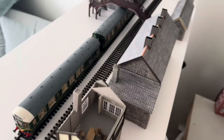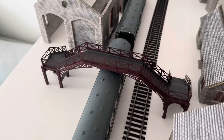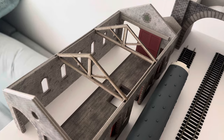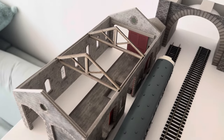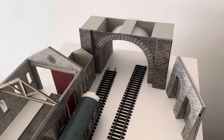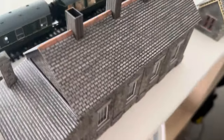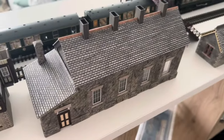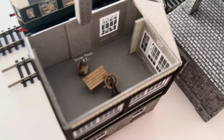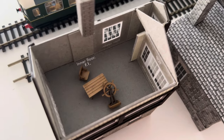On top of here you can see some of the other Metcalf buildings I'm hoping to include, and also the Scaledale Bridge. I've got my goods shed there with the roof off at the minute, because I'm planning on putting some lighting in. There's a tunnel entrance which I'll probably use as a scenic break. I've also got my single engine shed and a signal box with some of the smaller Metcalf parts set up in there.